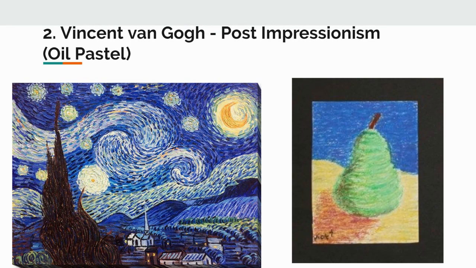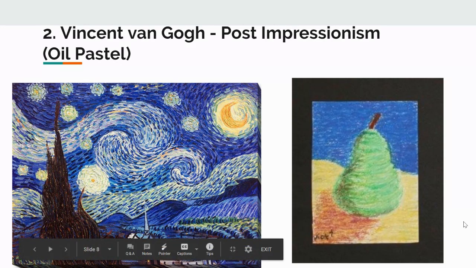The Starry Night piece is pretty famous. A lot of people recognize that piece or have seen it somewhere before. So we're going to be inspired by the texture and the brushstrokes that Vincent van Gogh and artists like him would use. So on the right side is an example where a student used oil pastel to build up that texture. I'm going to show you some different examples here with materials that you could use depending on what you have at your house.